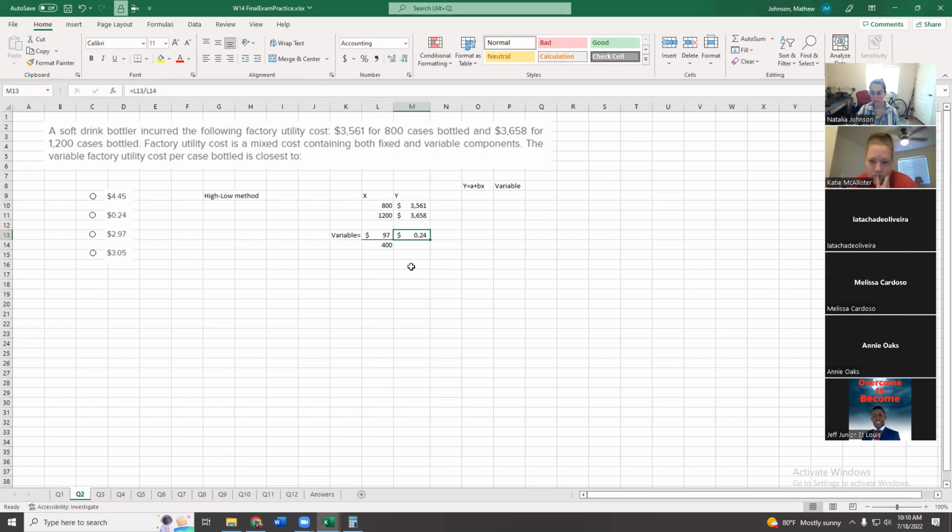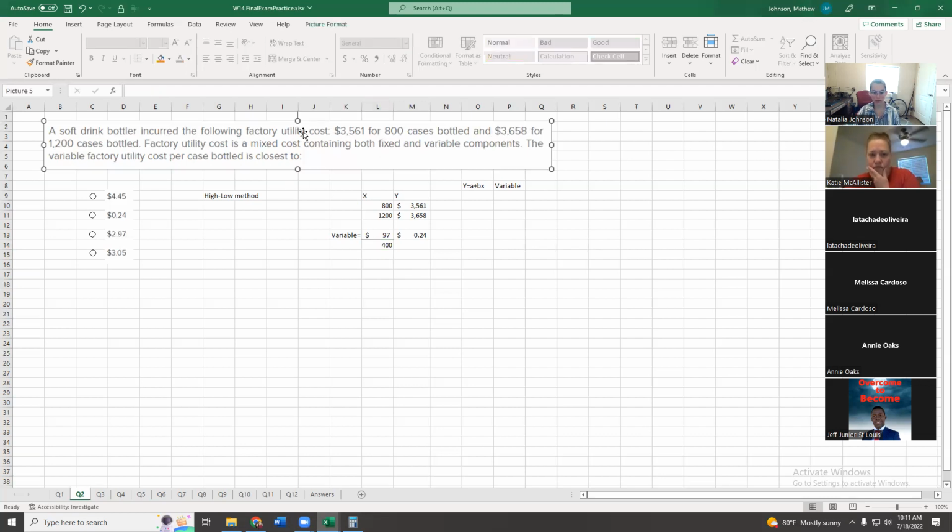It doesn't matter which one you do, you're just always going to put the high minus the low, because we don't want to have negative numbers here. And there'll be instances where they'll give you like 8 months worth, and you have to find the one that's the highest and the one that's the lowest and subtract the lowest from the highest. It will be either a question like this when they give you the high and the low already, or you can find it in the table.